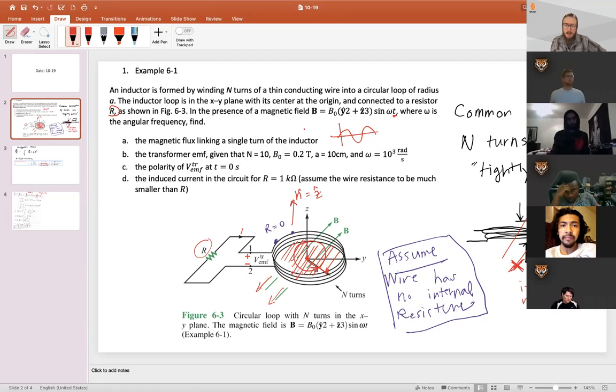Depending on what's happening to the B field in time, this voltage is either going to be positive or negative, and so we need to choose a reference for it. Just like many things, especially voltages, we always need to consider a reference in our system, and the system reference in this case will be determined by the contour that we've chosen. So just keep that in mind, because that will come up in the other problems.